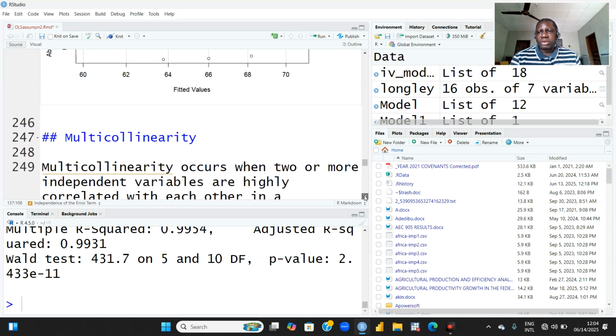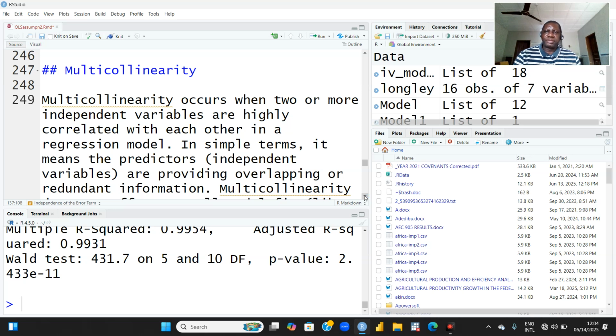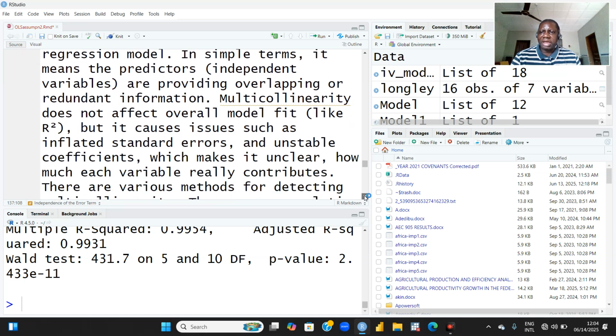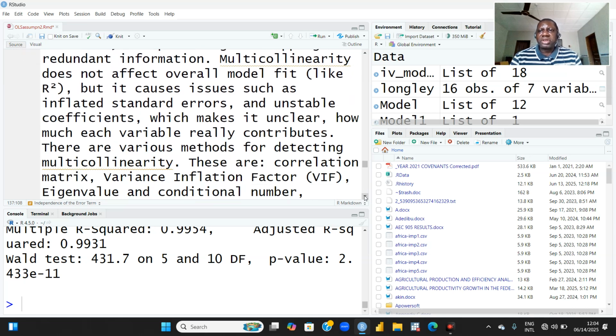And that takes us to another assumption, multicollinearity. Multicollinearity occurs when two or more independent variables are highly correlated with each other in the regression model. In simple terms, it means these independent variables are providing overlapping or redundant information. So multicollinearity does not affect overall model fit like R-square, but it causes issues such as inflated standard errors and unstable coefficients, which makes it unclear how much each variable really contributes.